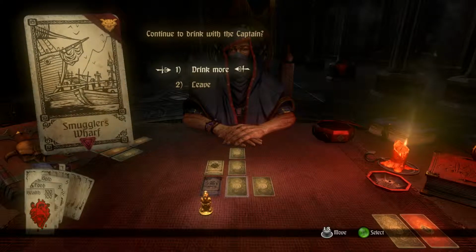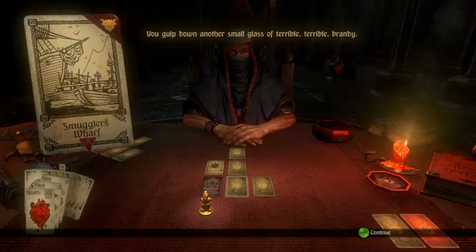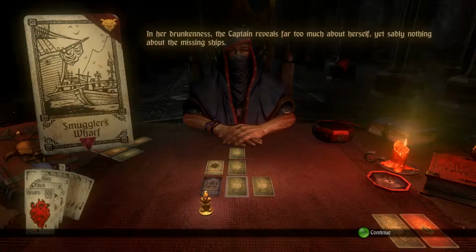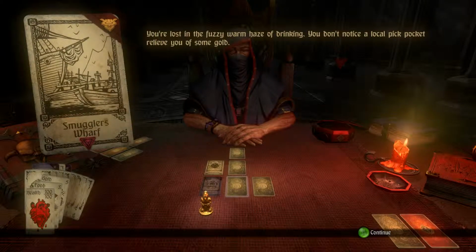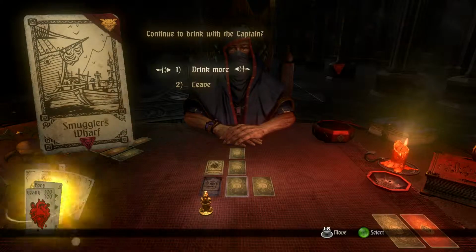Continue to drink with the captain. Yeah, let's drink. You gulp down another small glass of terrible, terrible brandy. In her drunkenness, the captain reveals far too much about herself, yet sadly, nothing about the missing ships. You're lost in the fuzzy warm haze of drinking. You don't notice a local pickpocket relieving you of some gold. Well, I have 5 gold.